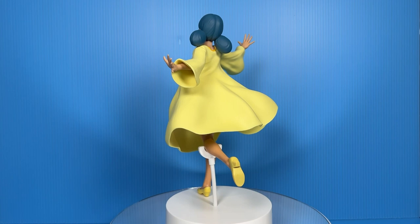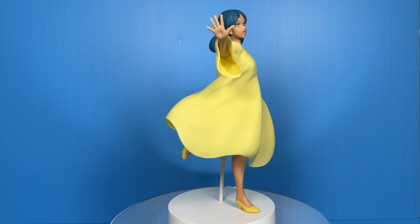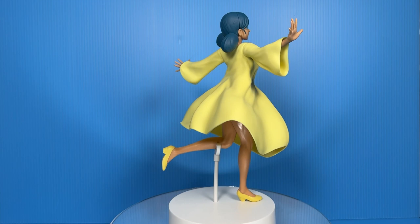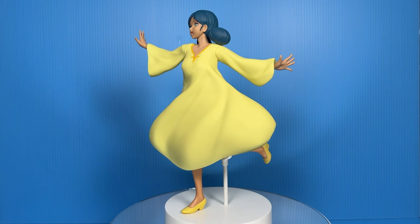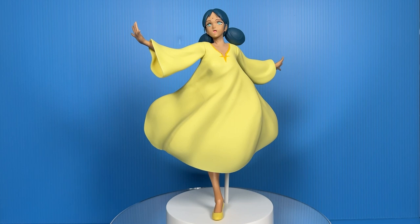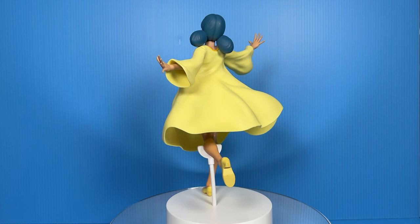She is made from PVC and this figurine is approximately 18.5 cm in height, as measured from her feet all the way to the top of her head. This is version B, which sees Lala Sun with a light brown skin tone against a bright vivid yellow dress. Other colours of note are her dark teal hair, her red bindi, her dark pink tongue, the orange fringes on her dress, and her white sandals.